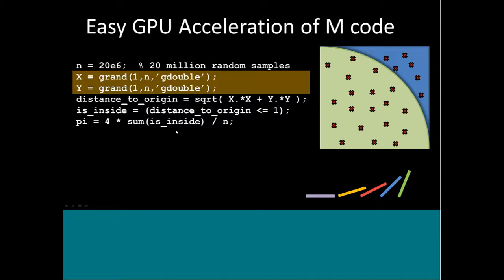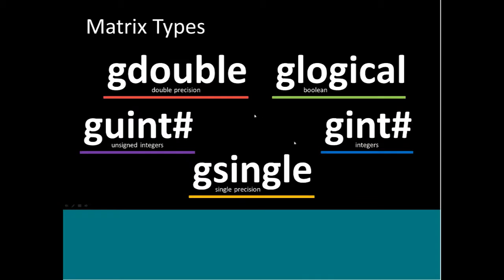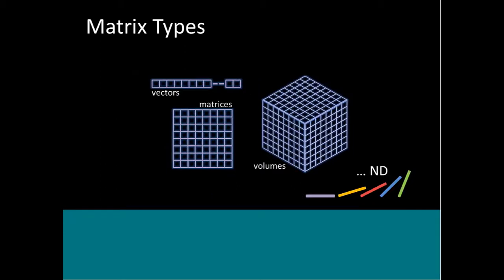And to take a sidestep here, the way you interact with Jacket inside MATLAB is through the major data types that we now provide: G-double, G-logical, G-uint, G-int, and G-single. So with these data types, you cast your data over to these new data types, and then all the following commands on those pieces of data run on the GPU. The data types that we provide work exactly like MATLAB arrays. So you can work with vectors, matrices, and also volumes, and everything works exactly the way it does with CPU variables.